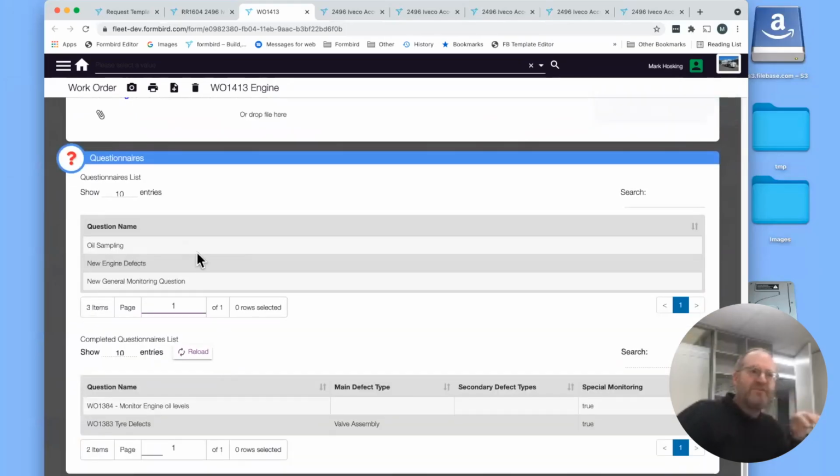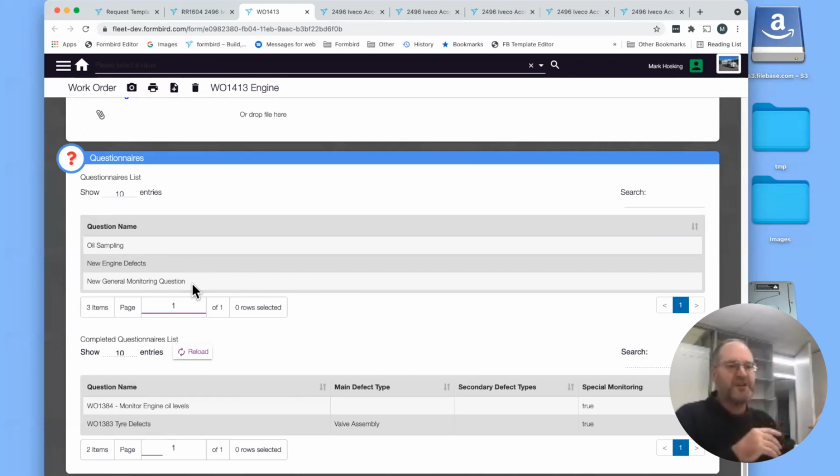We also have the concept of questionnaires, and you can create your own questionnaires. So if you've got specific questionnaires that go against particular items, you can have them as additional data collection. If you regularly do oil sampling, for instance, you might want to take specific oil sampling results. The general monitoring one is an interesting one. It's a good one. If you're using particularly the daily driver check sheet, you can create a general monitoring one. This is where you use it for, I found an oil leak, but I'm not going to fix it now because I don't have enough detail. I've got to get the asset out anyway.